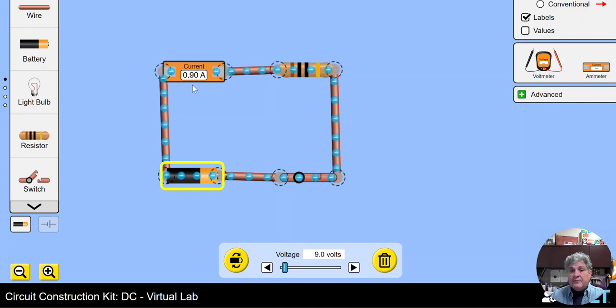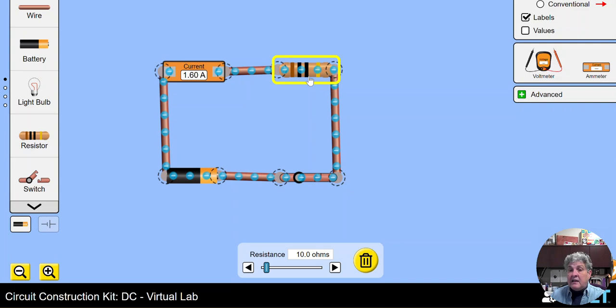As I change the voltage, and that's what you'll want to do, you're going to want to create a voltage versus current table, because you're going to want to make a voltage-current graph, and the slope of that line is going to be your resistance, and we happen to know that it's 10. As I get that data, I'm going to get a nice straight line, and I'm going to see that it's 10.